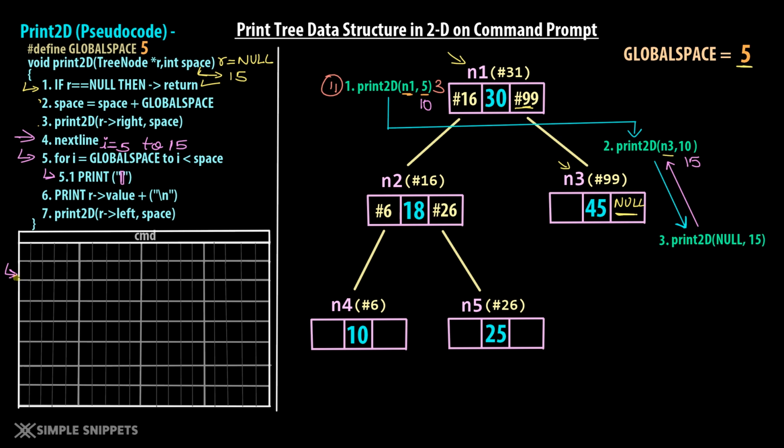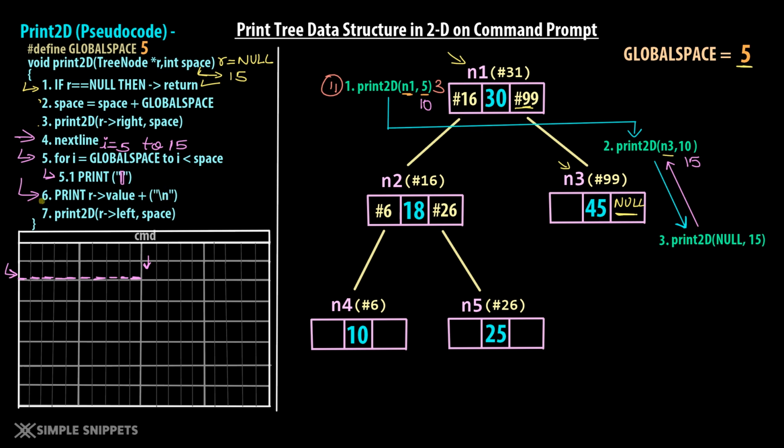So let's count on the command prompt. We are on the second line. So this is 1, 2, 3, 4, 5, 6, 7, 8, 9 and 10. Okay. So now our command prompt cursor will come onto this block because we've added 10 blank spaces. Alright. So now this for loop will complete its execution. Its only purpose was to add these blank spaces. Now let's move forward. And now we are saying print r of value and a new line.